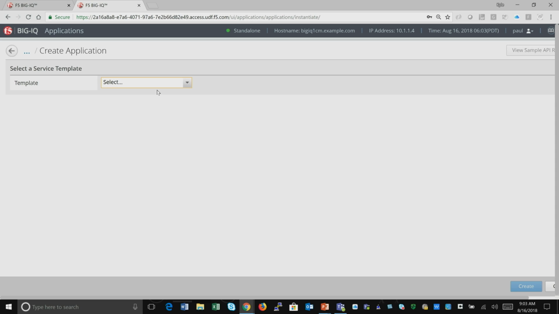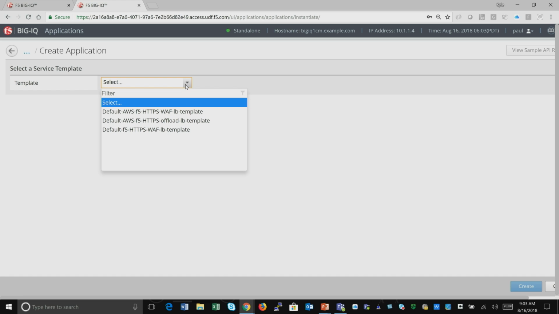If they click create, they get this list of templates that are exposed out to them. So in this case, this particular application owner has been granted access to two templates that are our default templates for AWS. One that's HTTPS offload with WAF, and one that's just a regular HTTPS offload, and then one that is a default HTTPS WAF that's not particular to the AWS environment.